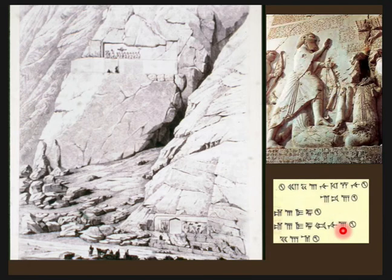Like the decipherers of Egyptian hieroglyphs, he looked for characters that repeated over and over. Right? So systems of cuneiform characters that were repeating throughout the text. He guessed correctly that they were the name of the king this was dedicated to, which was Darius. Right? So he knew this was an inscription dedicated to Darius. Within one of the inscriptions, he saw characters that repeat over and over again. He guessed that this was the name Darius.